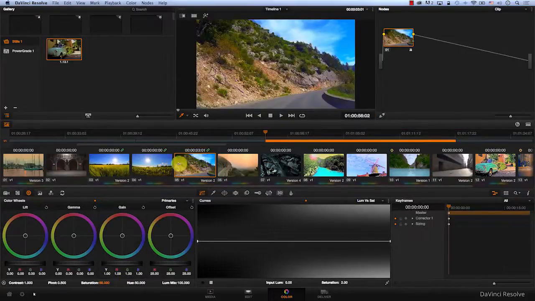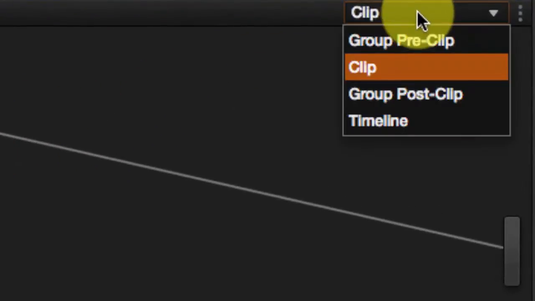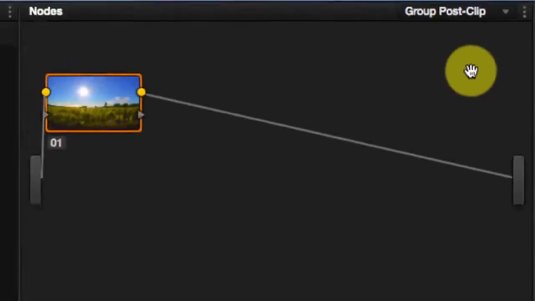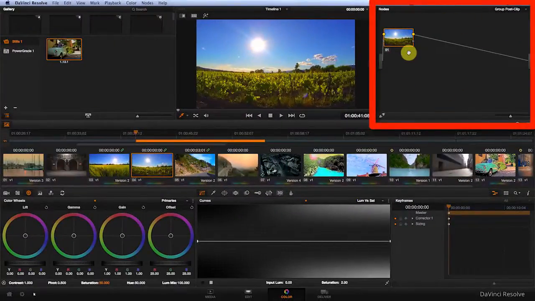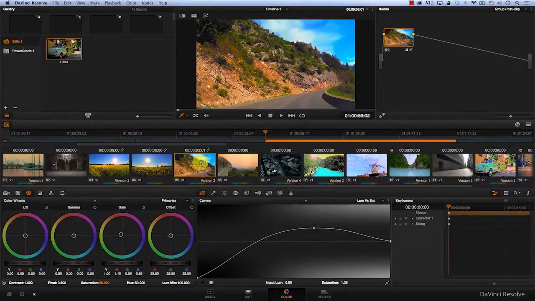I'm going to increase the saturation on the clip level. And now, if I look at this shot and the other shots, I realize that I want to reduce the saturation in the shadows for the entire group. So what I'll do, I'll just go to the drop-down menu and choose Group Post-Clip. And now all the nodes that I place here are going to be placed after the clip nodes. Now on the post-clip nodes, I'm just going to reduce the saturation of shadows and increase the saturation of the midtones. And maybe I'll just add some yellow to the highlights. This is why this structure is very important, because before, whatever you applied on the group level used to be applied before the clip's nodes, which wasn't always the most optimal thing to do.